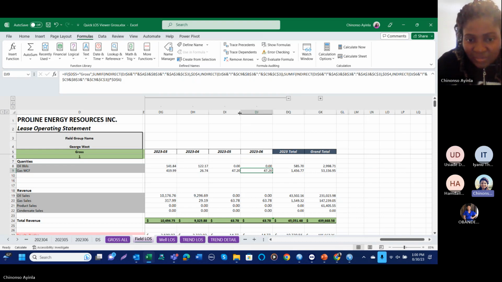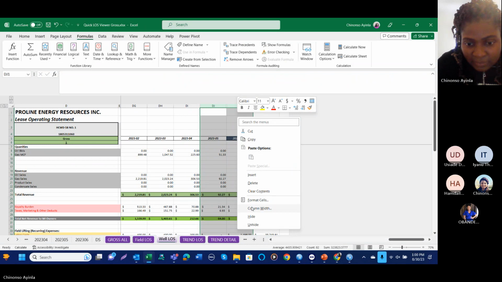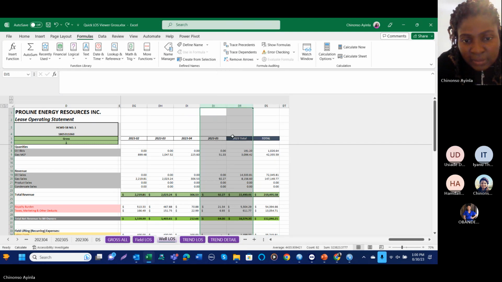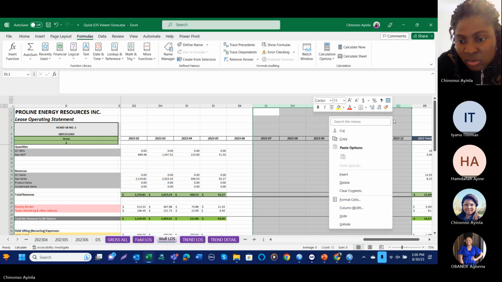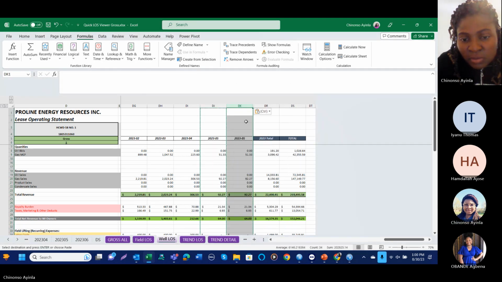You can see that it's not that difficult. Then you go into the next tab, which is well LOS. The well LOS as well, you unhide it. We are working on the month of June. Hide the remaining months. And then copy this and then paste as formula. Please always mind you, make sure you paste as formula. If you paste as figure, you should just pick only the value which you have here into this part. You always paste as formula. So the same thing applies to this part too.